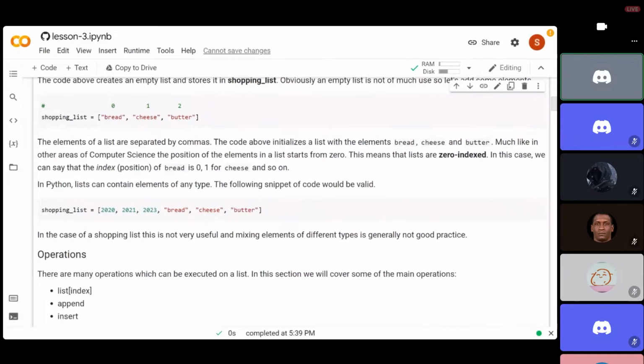Thomas, I think there's a poll question. Yeah, just to check your understanding of how you can declare a list, we have a small exercise. There are multiple options, and you have to select which lists are valid. So they're slightly different, and you might not have seen some of these examples, but give it a try and try to select the lists that you think are valid. And we'll give you a minute or so. This should be pretty quick. And then I'm going to go through every example, and we'll see which lists are valid and which aren't.